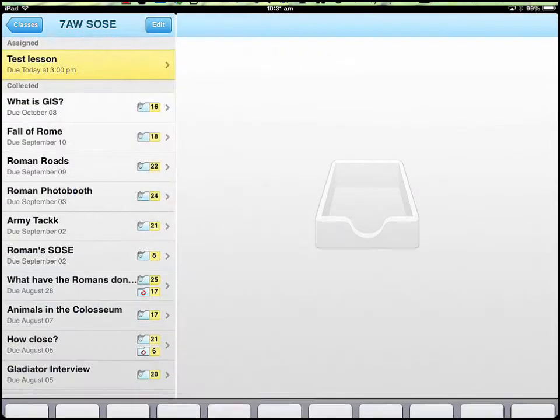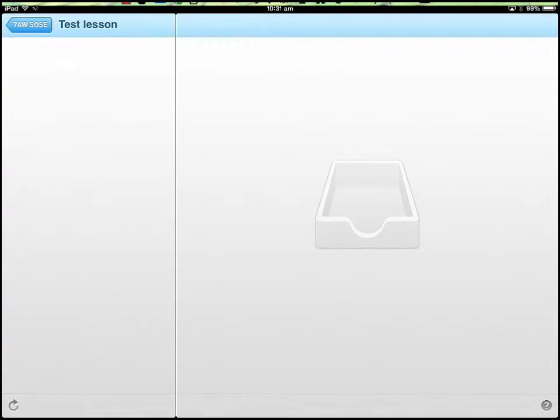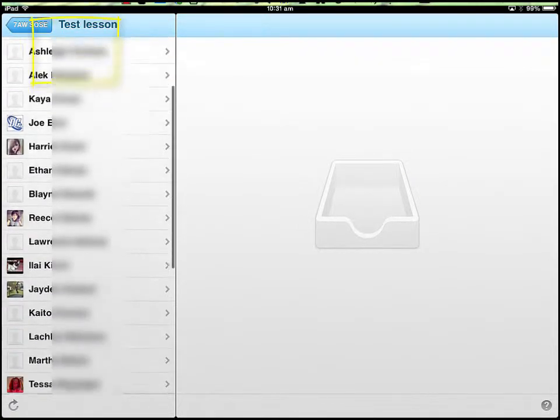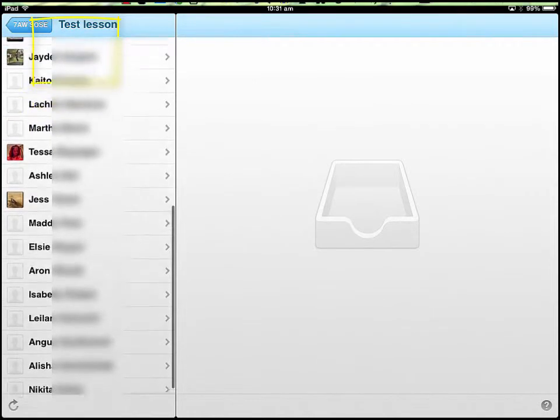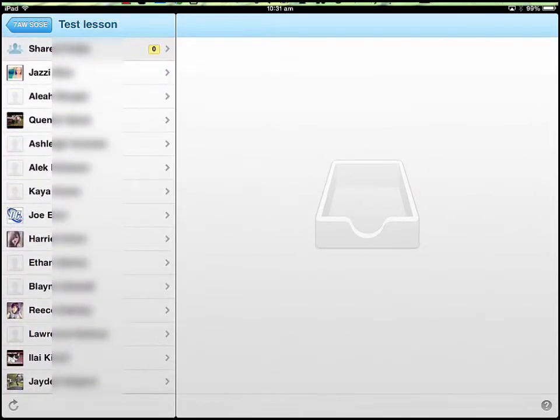What will appear now, as you can see where it says assigned at the top, is that I've got test lesson due today at 3 p.m. What is really good about Showbie is that I can then push that button, and because you've already signed up your class, every pupil in the class is here. Some of them have put little avatars by their names and some haven't. But there's also, really interesting, a shared folder at the top. Anything I drop into that shared folder automatically gets dropped into every pupil's folder. So if you have a PDF or a document that you're sharing with pupils, that will automatically go, and I'll show you what I mean here.